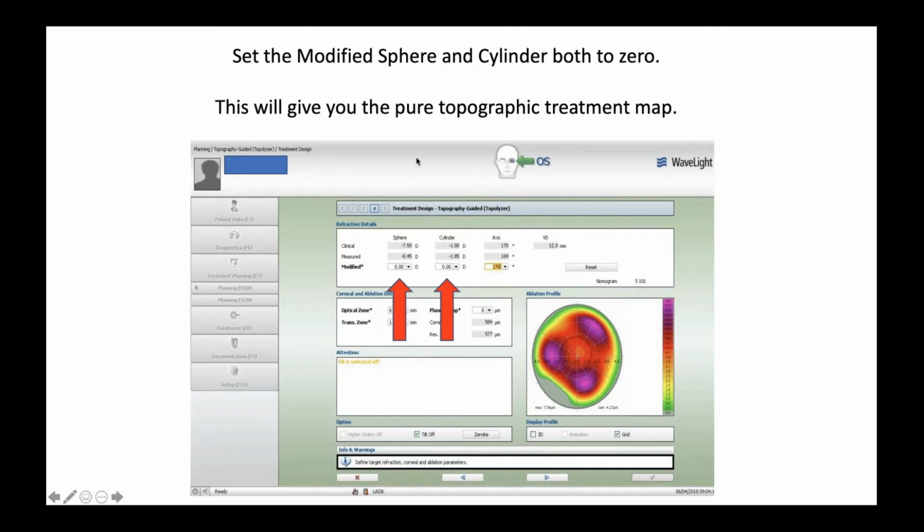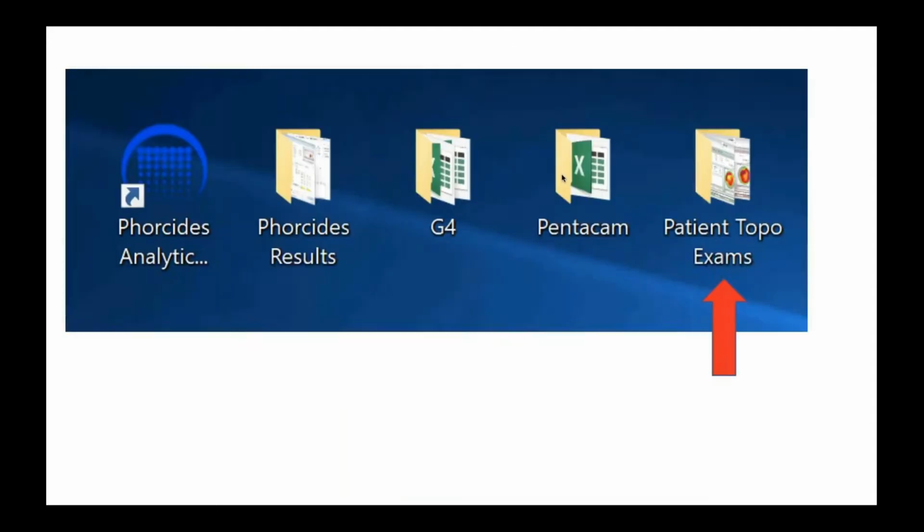So at this point, we put a USB stick into the Alcon planning laptop, and you hit the keys Control P. And when you hit Control P, the Contura laptop allows you to save an image of this screen as a JPEG file. And you want to name that file after the patient's name and list which eye, OS or OD. Save it, and then you go through this process again for every eye and every patient that you're going to be performing Contura LASIK on for that next LASIK surgery day.